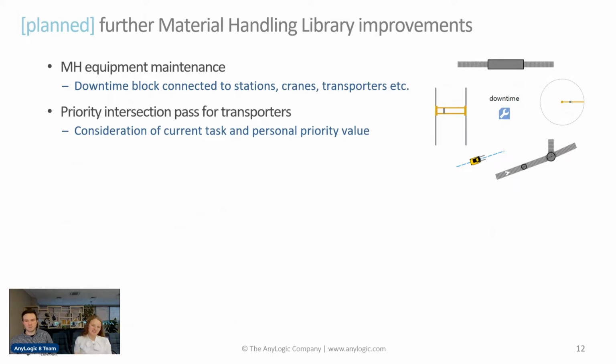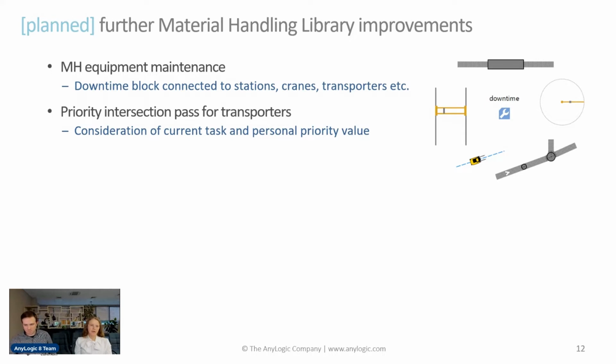Okay. Finally, let's return back to the material handling library. There are two features that we are going to add to this library soon. Probably you know that a long time ago we had ambitious plans on creating maintenance profiles in AnyLogic. As the first step, we added the downtime block that can be easily attached to resources. And this block governs planned maintenances, planned repairs, and possible failures of resources.